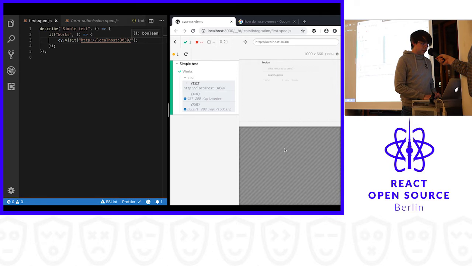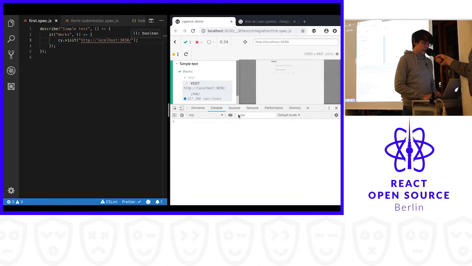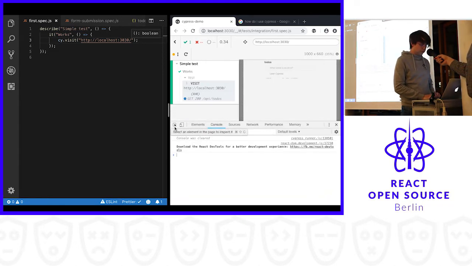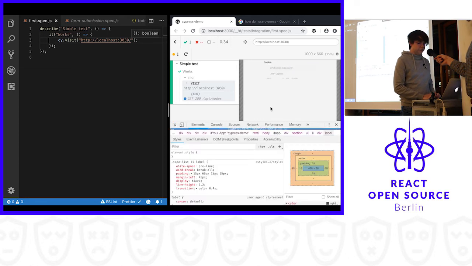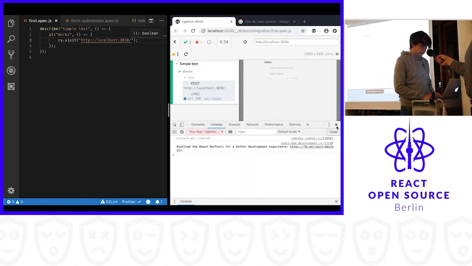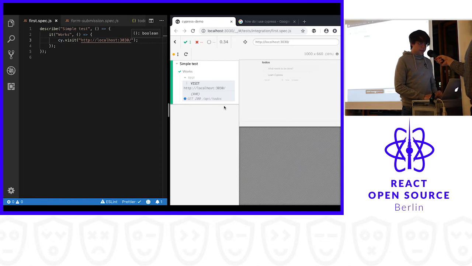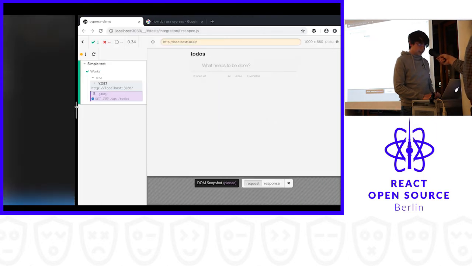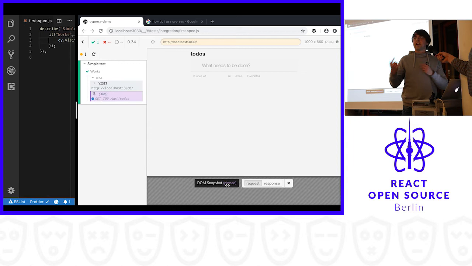And also the cool part about this, let me refresh that, is that I visited this page, and I can open up my DevTools and just go ahead and click on stuff in my app, and it's fully interactive. I can debug it the way I'm used to. I have console, I have everything that you are used to when working with web development. And also you'll notice that if you click on a request, it's fairly small, so let me just make it bigger. If you click on a request, you have here a snapshot of your DOM. So this is the state before the request, and this is the state after. So you can switch between before and after of your request and see how the state of your app is changing. So even without the videos, it's very easy to debug.